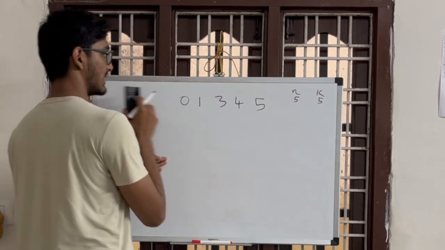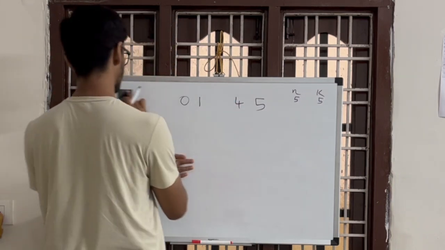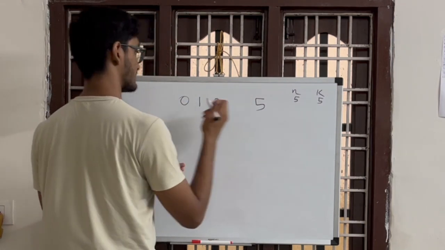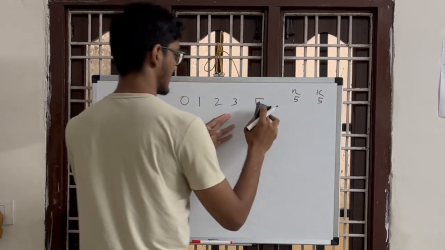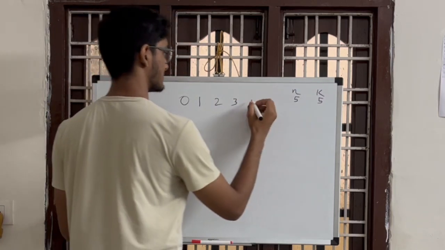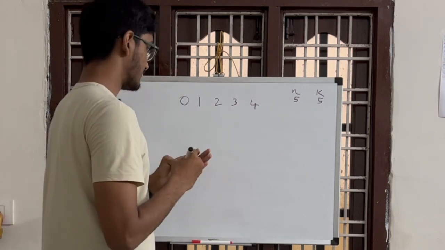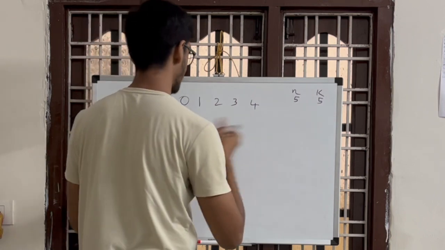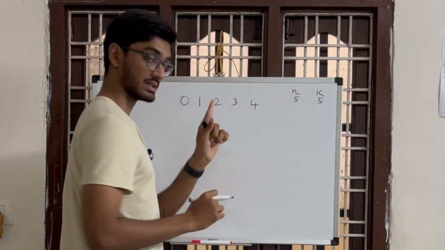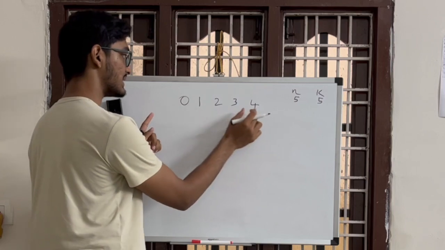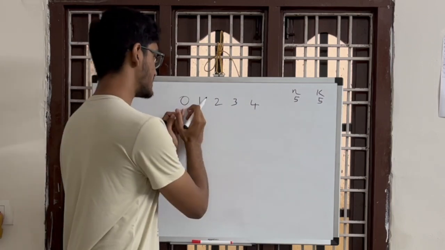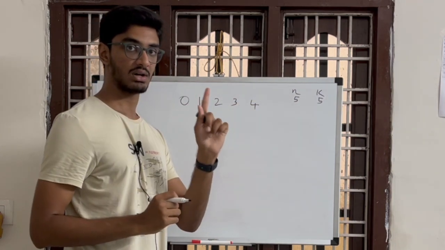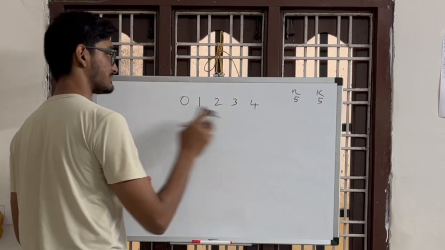Similarly, in the next case we'll have 2, then 3, and at the end we'll have 4. So this is one operation. When k is 5 here, this was one operation. The individual changing of the elements is not one operation. You need to change all the elements in the entire array for one operation to be counted. So now k will be 4.